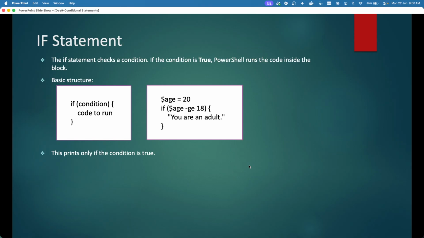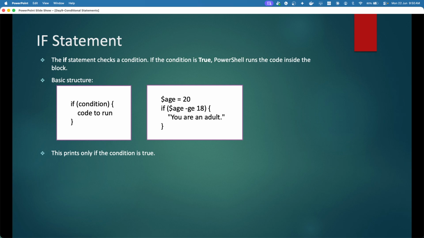Okay. In the conditional statements, the first statement is the if statement. The if statement is the simplest conditional statement. It checks a condition. If the condition is true, then PowerShell runs the code inside the block.